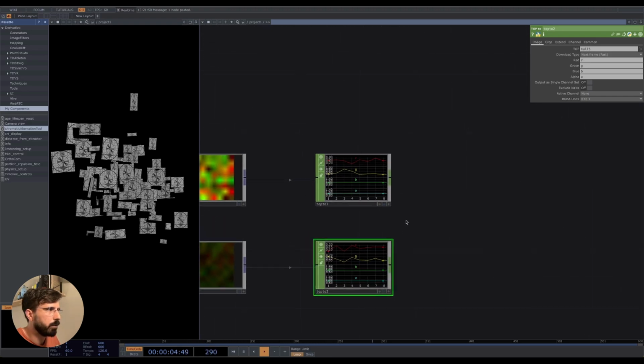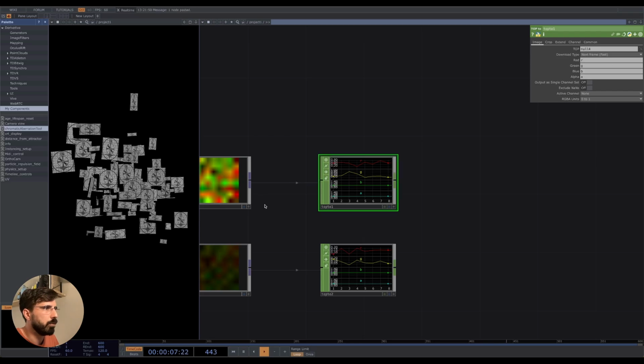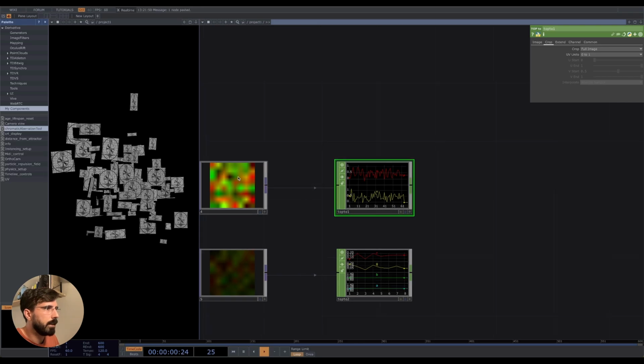So what are we trying to do here? We want to basically take the channels and rename them. So I'm gonna use U and V. Basically, I'm taking the red channel and renaming it U, and the green channel renaming it V. Then we want to output as a single channel, and then in the crop here, full image. So now we're taking our image and basically flattening it out and making a unique channel for all the red values of each pixel, and the same for the green.